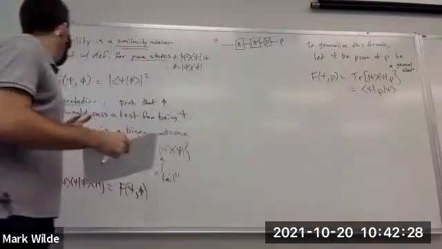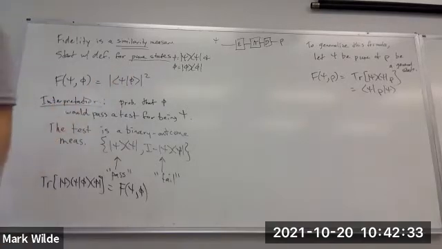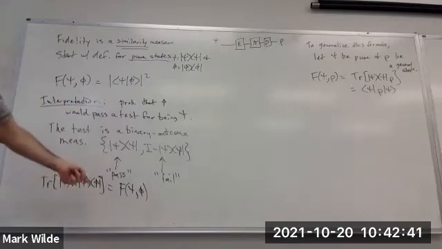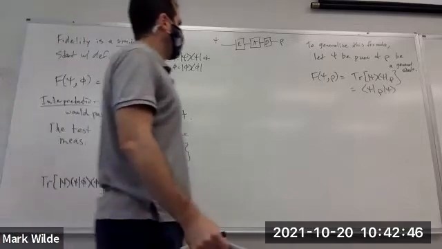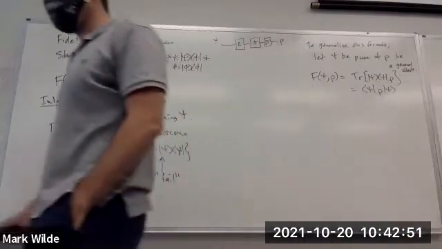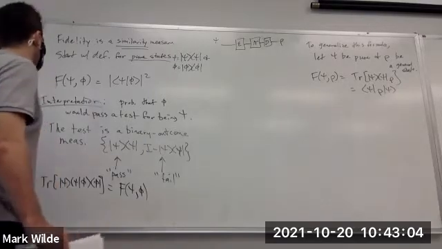In the literature, you'll see people define the fidelity without the square, but I very most emphatically like having the square so that you retain this meaning. This is like a physical thing you can measure. And same here. As far as I can tell, people eliminate the square for mathematical convenience, because there are certain properties of the root fidelity that are nice. And we'll talk about that.